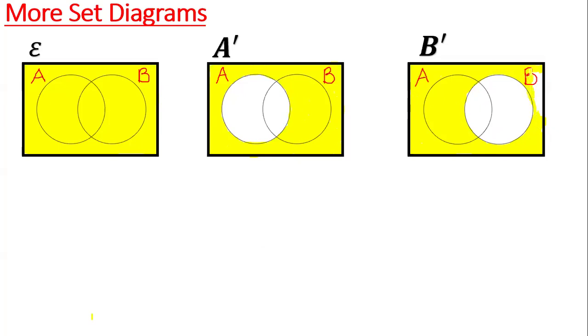Malik, where's Malik? Yes, sir. For B complement, what does that mean? That's everything except B. Everything in the universal set except for B. Matthew, what does B complement mean? Can you hear me? I can hear you. Everything except for B. Everything in the universal set except for B. Very good.